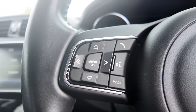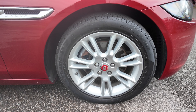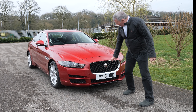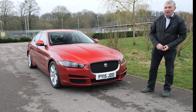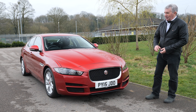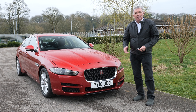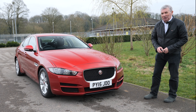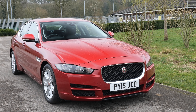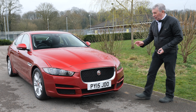This one has chrome trims around the windows, chrome Jaguar badge, multi-spoke alloys. The Jaguar badge has got to be the best badge ever, and when we used to have the leaping Jaguar on the front as well, that was so cool. My dad's 3.4 Mark 2 — beautiful car, absolutely beautiful. We used to love going out in that on a Sunday drive. Fantastic, brings back childhood memories. Just a nice sculpted bonnet, good clean lines, good colour.